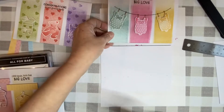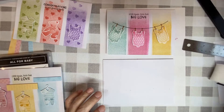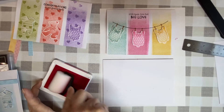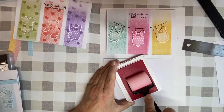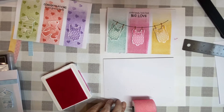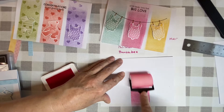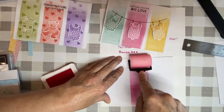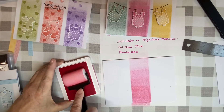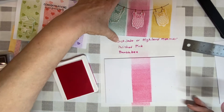We'll start with the little girl one — adorable. Actually, I think I'll switch it up and do the middle one first. I think I'll also try Highland Heather and see if I like that color. I kind of took these rollers — it looks like it's not taking very much ink, but surprise, it is. This was more fun and easier than I thought. You're just going to go up; I want it darker down here and lighter up here and just roll it on off. I'll grab a little more ink. I like that transitioning of the colors there.